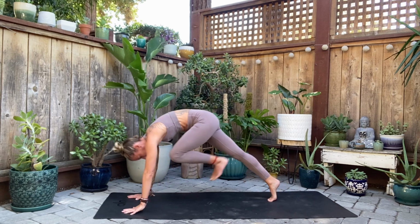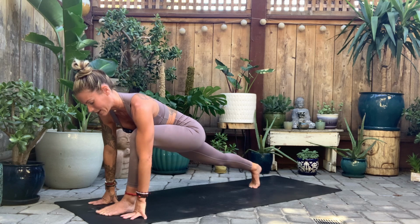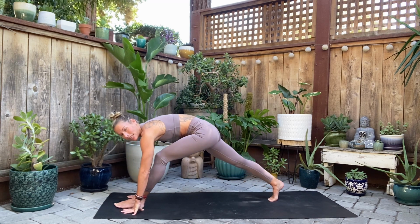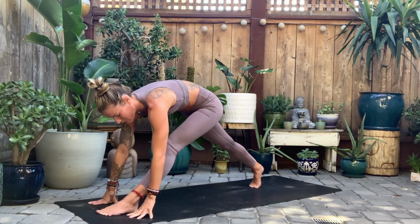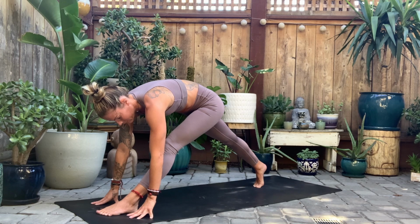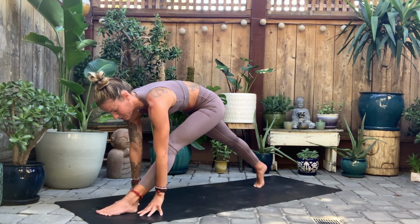Bring the knee in, step that left foot forward in our runner's lunge. Pull that left hip back, breathe it out here, and then go ahead and begin to extend that left knee. Press into the big toe, same thing. Pull that left hip back, right hip forward, and energize that back leg away from the floor. Heel lifted, and breathe. Spine is neutral. Bring the hands in to support you.